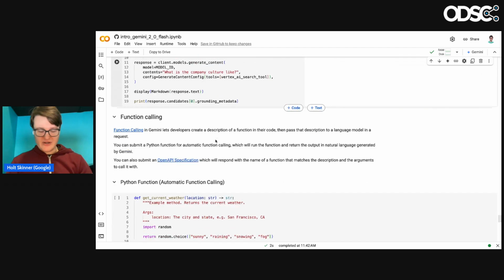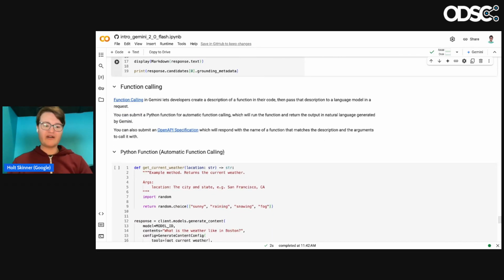So function calling is another cool feature that you can use. This is great for whenever you want to connect your own code into Gemini for whatever thing. So if you have an API that you want to get live information from, then you can pull that data in from the API, and it'll inject that data into the Gemini prompt, and then it'll give you an answer based on that.